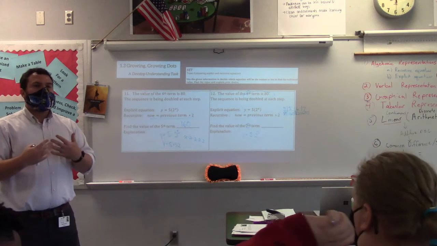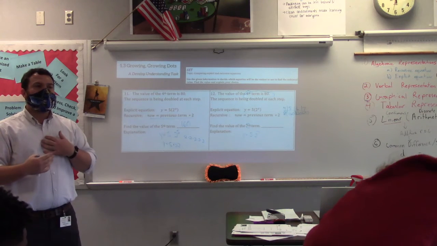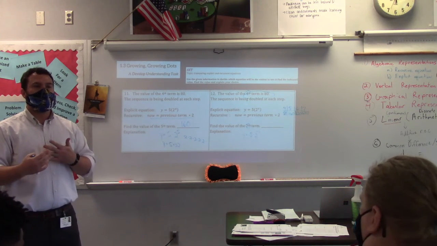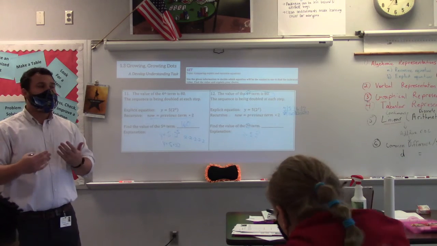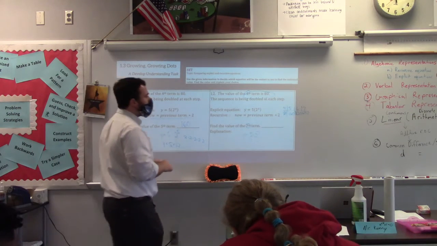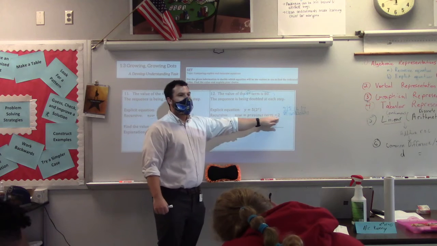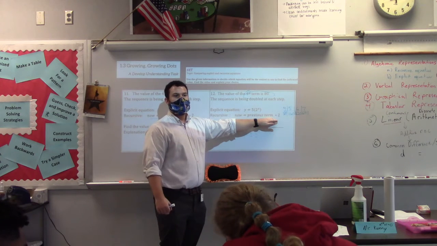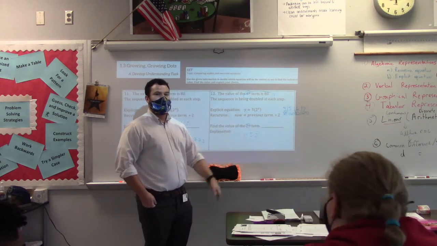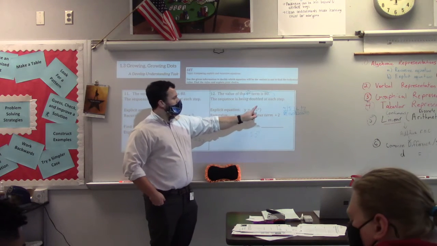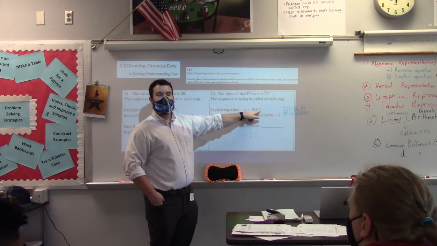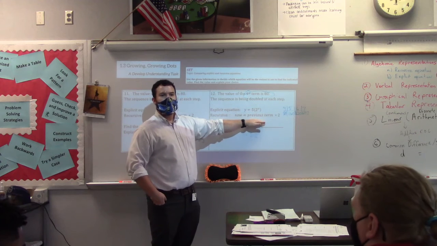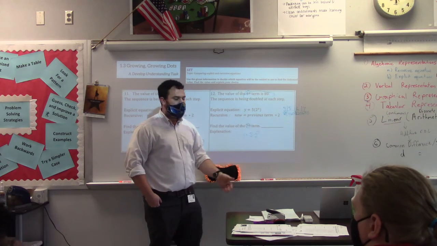And I do want to point this out, because I didn't mention this earlier, but I want you to understand that the recursive and the explicit are just two sides of the same coin. They're telling the same story. Notice, in this recursive, I'm repeatedly multiplying by 2. How do we mathematically show repeated multiplication? Exponent. With an exponent, 2 to the x. Notice, this is the same story, just in two different ways.